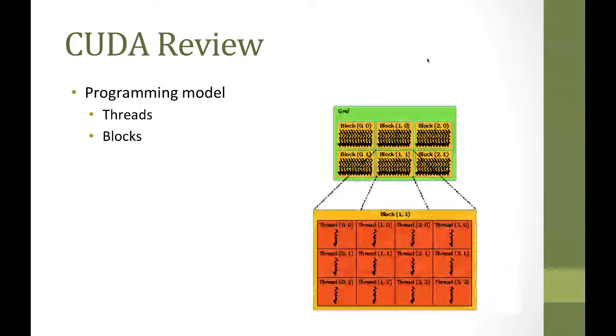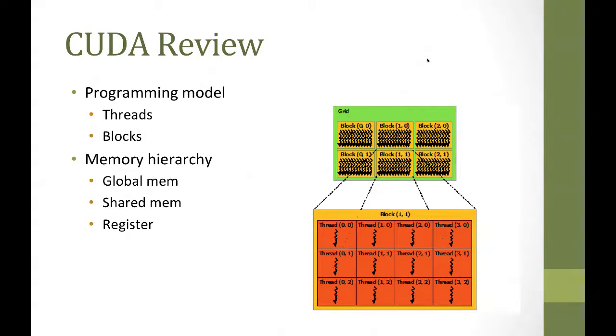Okay, so let's move to the first thing. It's the CUDA review. CUDA is the programming model used on Nvidia GPUs. There are two basic things you should know about: threads and blocks. Each CUDA program will have multiple blocks in a grid, and for each block, there are multiple threads that you can control to do some calculation.